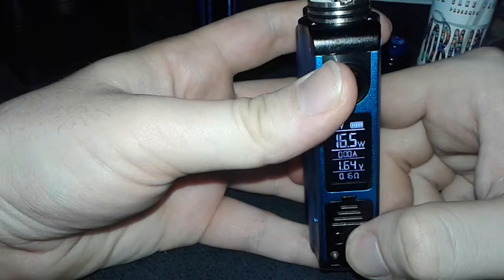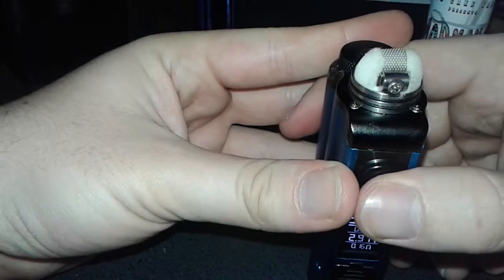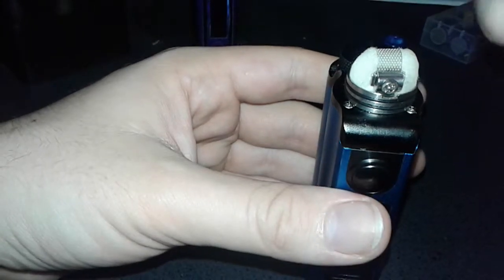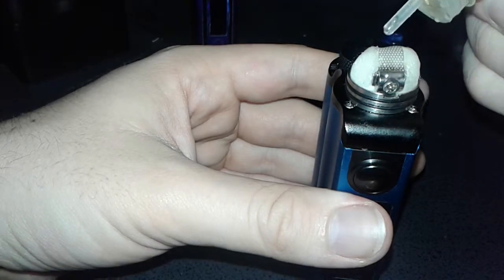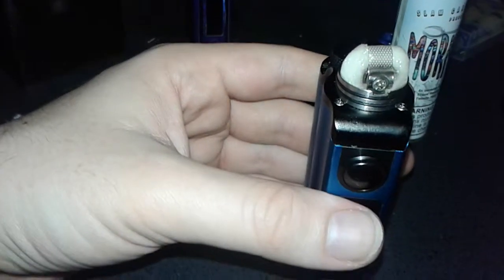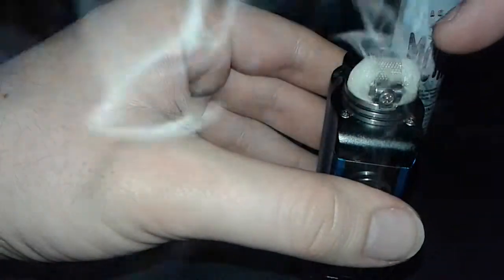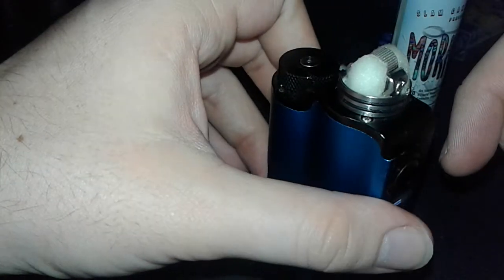Now we've got it at 14 watts - we're not going to vape this at 14 watts, so why fire it with saturated cotton at 14 watts? I'm not. I normally vape this around 60, I'm going to put it about 54 just to see if it's vaping correctly. It is - cool, getting production, firing up pretty quick. A lot of people have done this with regular coils - if you build your own coil, say a six-wrap Kanthal, you're saturating the coils nice and wet and then fire it so it soaks through the coil down to the cotton. My cotton looks pretty good now, it's all saturated and nice and ready to go.